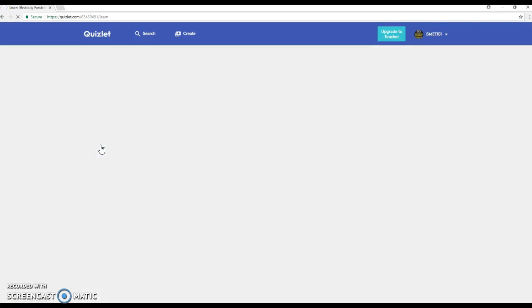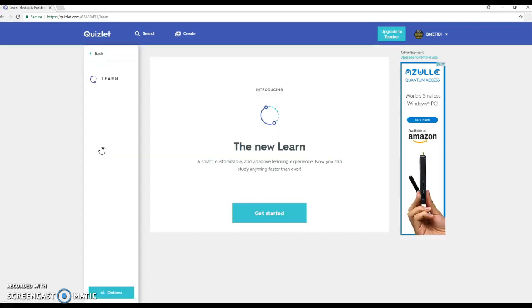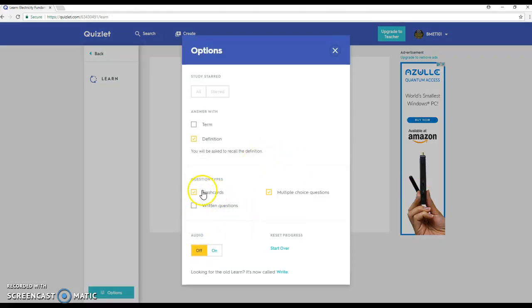The Learn feature is one that students seem to really like. I find a lot of students like using it. You can go to options, and choose flashcards or multiple choice or written or all three. Written is okay as long as you're at a computer. Just be aware that this is a computer program, so if you leave out a word or a space or spell it differently than we spelled it, it's going to say it's wrong.